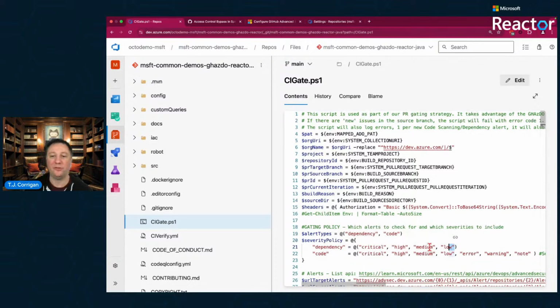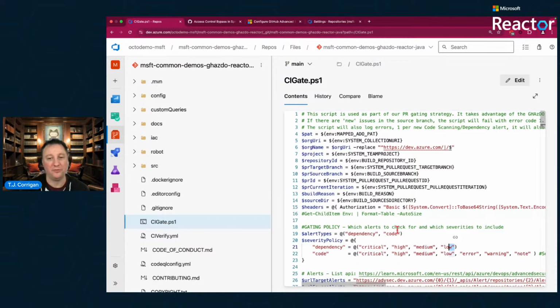So this is a sample script we have. It's available at aka.ms/GHAzDO-resources. We'll get the link to you here in just a minute. But this script and a bunch of other resources are available there if you want to use that to do some customization. Or I think we're also working on building a task in a marketplace where you can just drag and drop this and configure it without having to write any of this custom code.